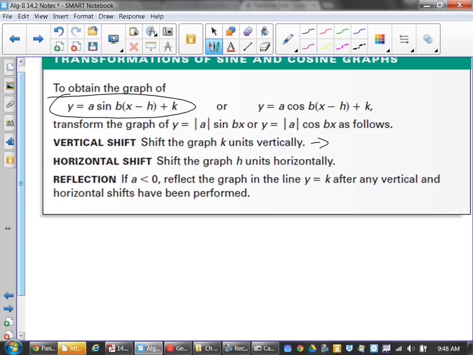What we're going to do is plot the parent function, what you guys did yesterday with the A and B. And then to those points, we're just going to shift them up, down, left, right. That's it. It is ridiculously simple. All right? I have no doubt that when we do a couple of quick examples, you'll see this is done.